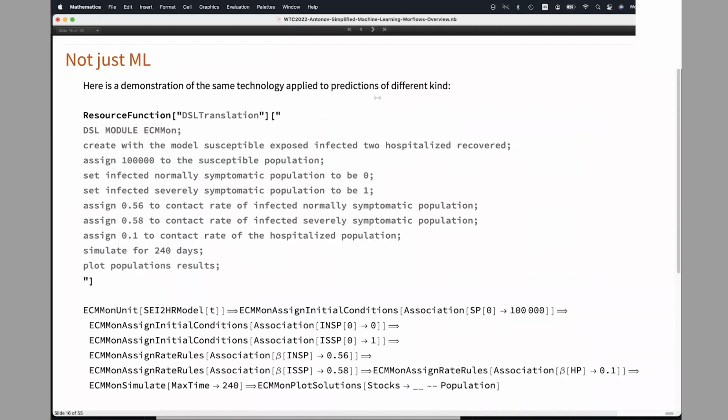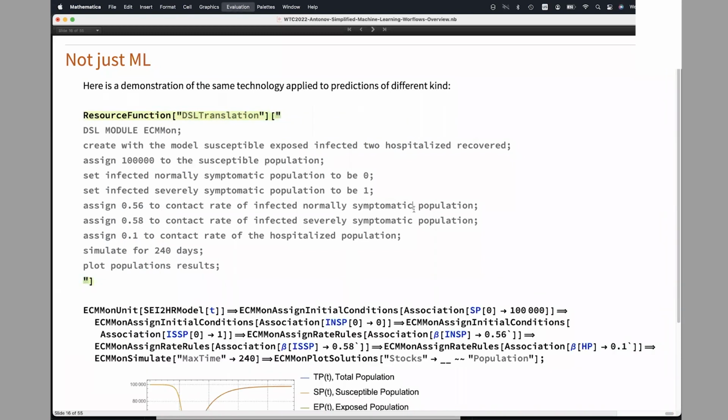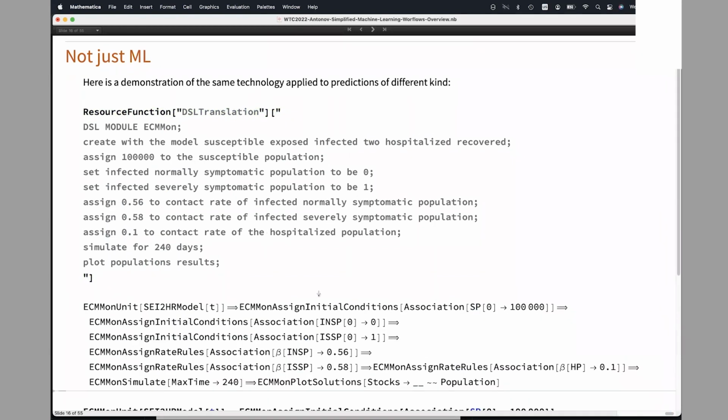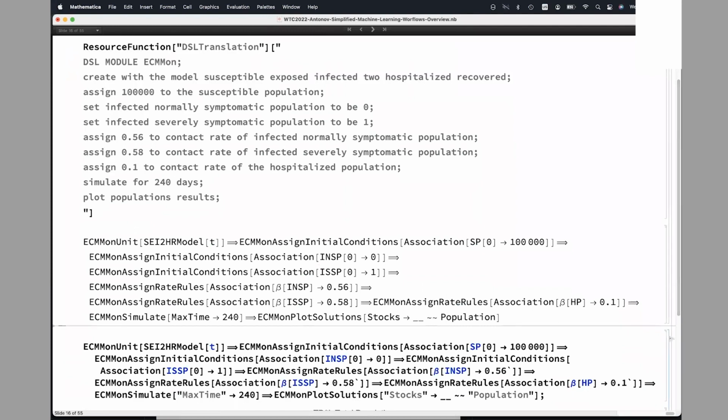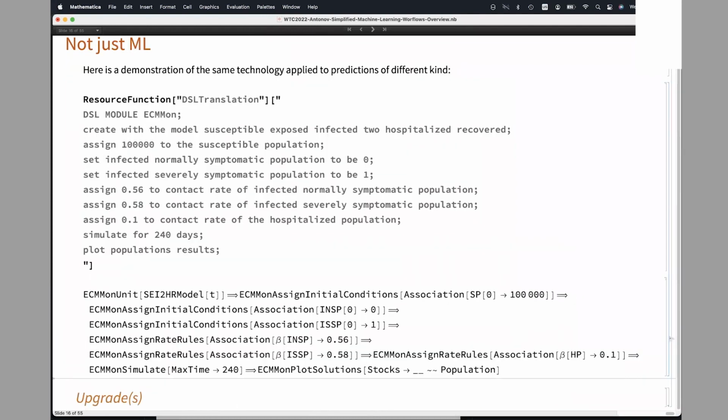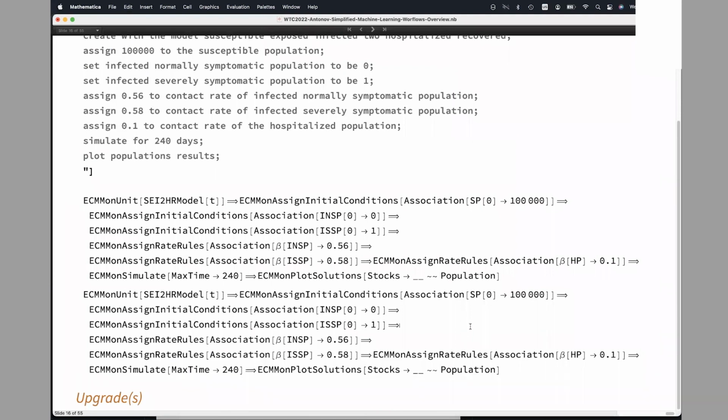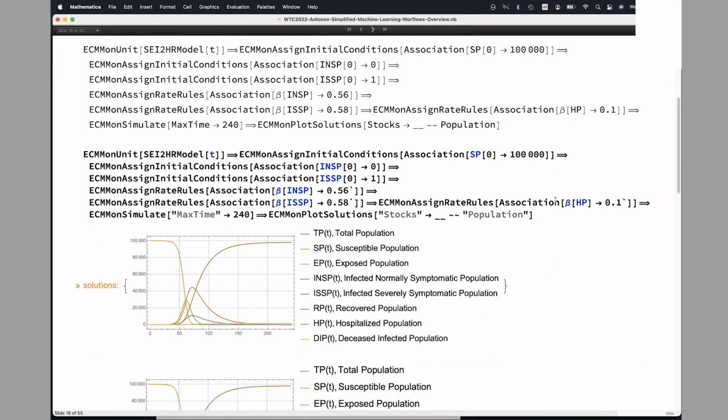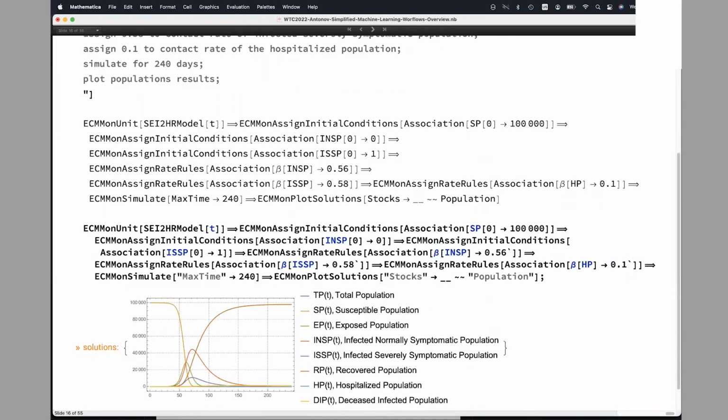All right, so obviously this is not just for machine learning. Let me see, can I make a live demo here? Right, let's see. I'm going to evaluate it. As you can see, this is an epidemiological workflow.